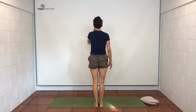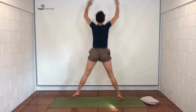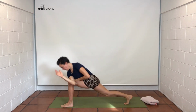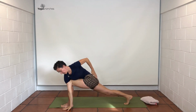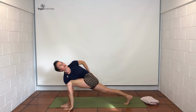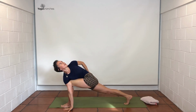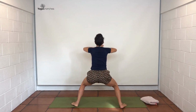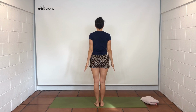And let's go straight into Pravrita Parsvakonasana on the left side. Jump the feet apart, turn the left foot out, back heel, and then hook. And feel that same pressure, the knee against the arm to revolve the trunk. Let everything just seamlessly swivel and glide and turn. Release and come up. Tadasana. Adho Mukha Svanasana.